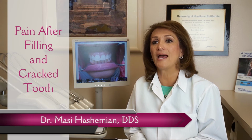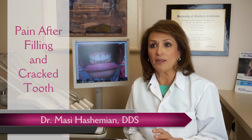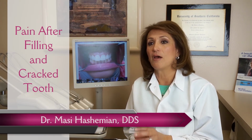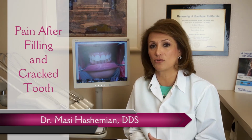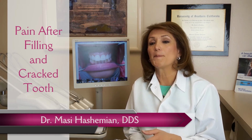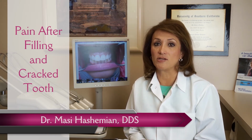nerve to begin with, and then once you got the recurrent cavity, once the bacteria crawled underneath the filling and got closer to the center of the tooth where the nerve is, and we call it a pulp, then just that proximity alone is enough to cause irritation for the nerve. And once we fix the tooth with a new filling, then it has an opportunity to show that it's irritated, and then it hurts. So if the original filling is too close to the nerve, if you have a cavity that's close to the nerve, once we fix it, then the irritation has a chance to show, and basically then it starts to bother the patient.